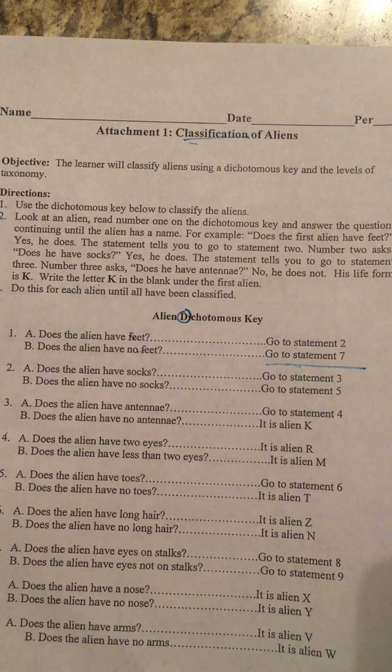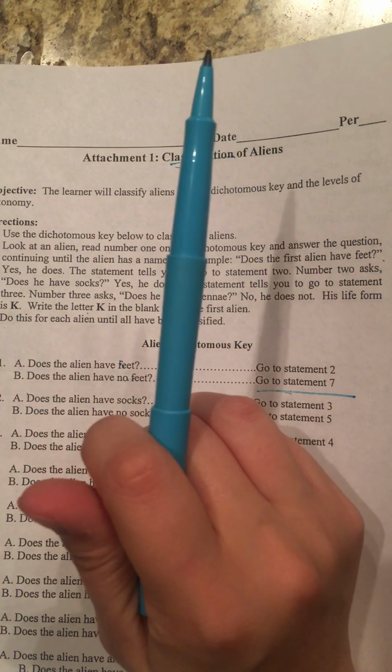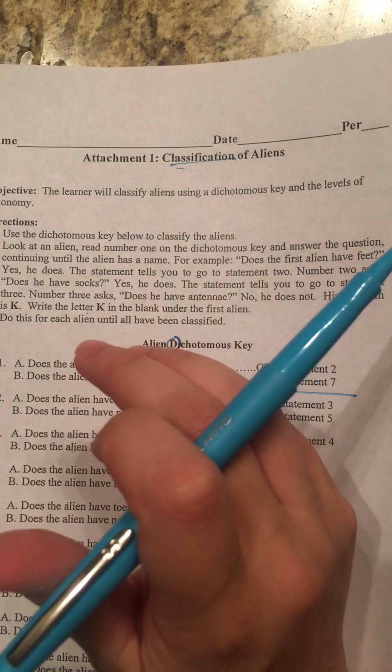All right, so we're going to do a lot of practice tomorrow and Friday and probably Monday too. And eventually we're going to be able to create our own keys with candy or school supplies or something fun like that. So I want to introduce you to the basics on how to read dichotomous keys first before we go into that. I'm going to show you how we read dichotomous keys, because that's the first step. We can't create them if we don't understand them.